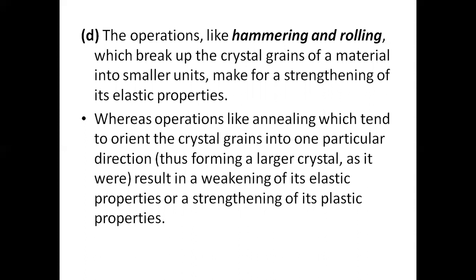Whereas in the process of annealing, the crystal grains orient into one particular direction. During annealing, it will not increase but decrease the elastic property, or it will strengthen the plastic properties. So hammering and rolling will increase the elastic property of a material, whereas annealing will weaken the elastic property and strengthen the plastic properties.